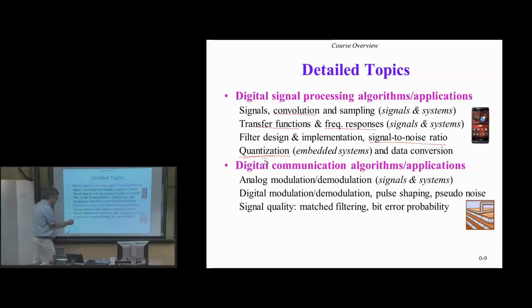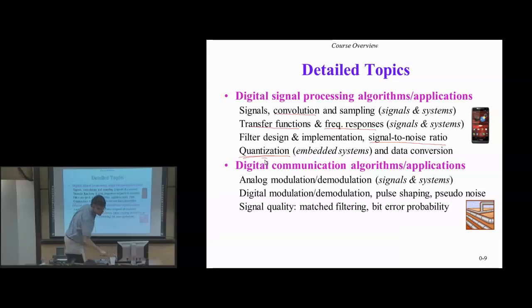Now, signal quality. The two big things we're going to focus on are signal to noise ratio and different variations of that, and the probability of a bit being incorrectly decoded at the receiver, the bit error probability. We'll talk about this. We'll derive this. It won't be so bad to derive it. Gaussian, well, it won't be too bad by the time you come back from spring break. And then we'll simulate a lot of this using MATLAB to see it in action.